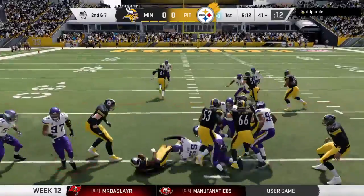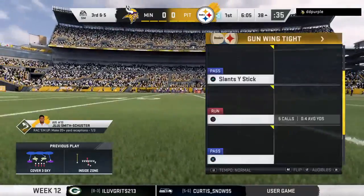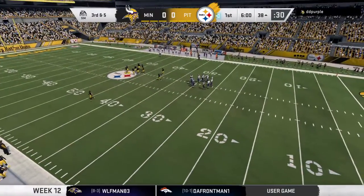They'll run it now out of the gun. And he only manages a couple here down to about the 38-yard line. That didn't appear to be a run blitz. He just darted in once he saw the run develop. That appeared to be a case of see ball, get ball.